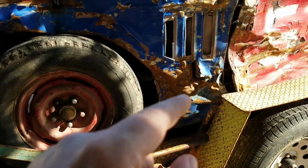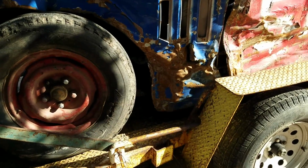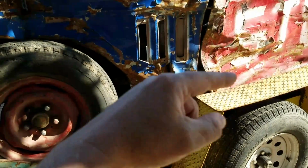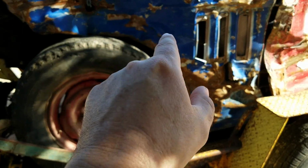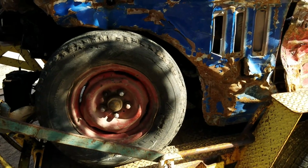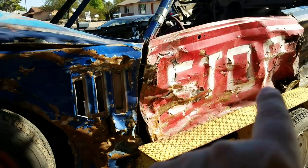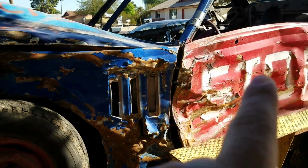This side, you can't tell because the car is sitting on the ground, or sitting on the frame pretty much, and the frame is busted under the driver. It didn't bend here at all. The other side gave out, like Impalas give out, but this one held up. The frame in the real back, on the far back on that other side, split the seam. But as you can tell, doors were chained on this thing.